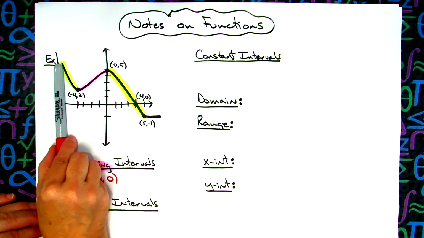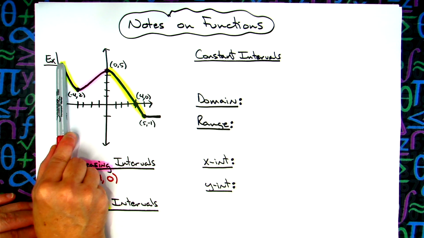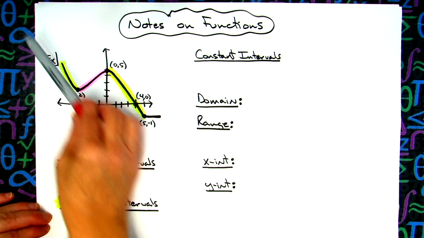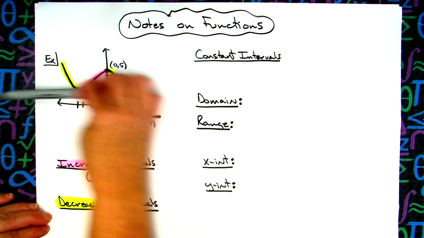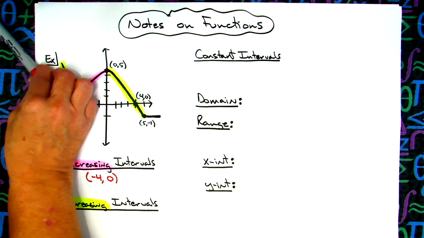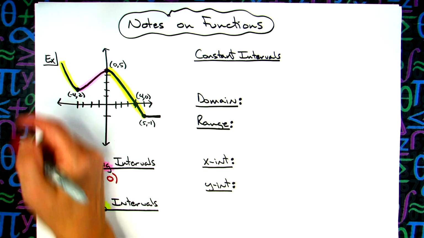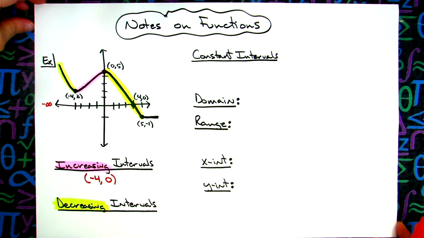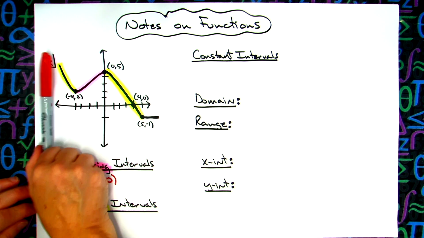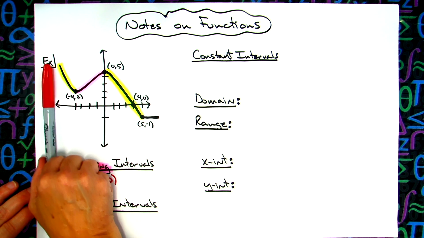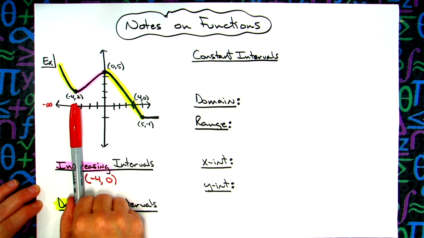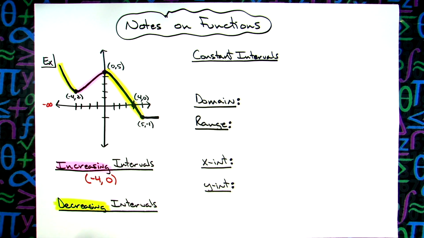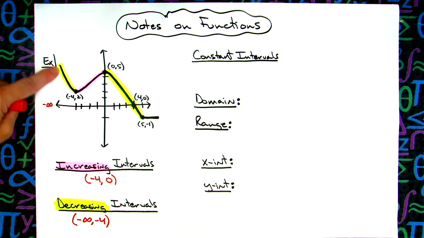All right, now this part of the graph, it is going down, right? But it's at an angle as well. So not only is it going down, but it's also going to the left because it's going at an angle. So while it is going down, it's going really far to the left. Well, what number is out here, far into that number line, is -infinity. So from the x value of -infinity, forever and ever and ever, all the way up to the x value of -4, it's decreasing. So my first group here is going to be parentheses, -infinity to -4. That represents this portion of the graph right here.